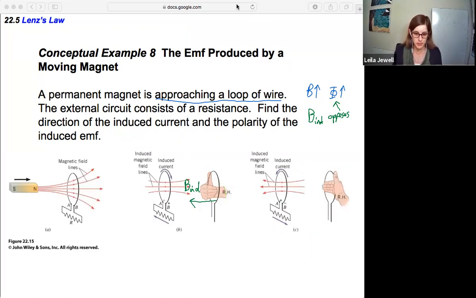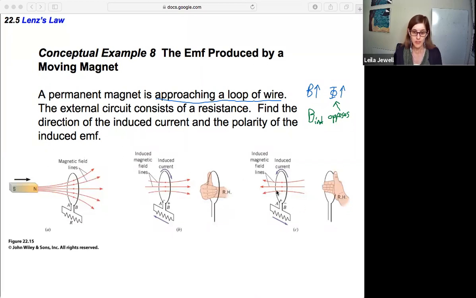So let me clear some of that to make more space. There's two different ways that the current can be induced. One is this clockwise direction, and the other is this counterclockwise direction. If it's in the clockwise direction, then your thumb is coming over and at you. That's the easiest way I have to do it, so try that out with your thumb. And the magnetic field lines wrap around, as is shown with the fingers here, and point to the right. That would be the induced magnetic field.